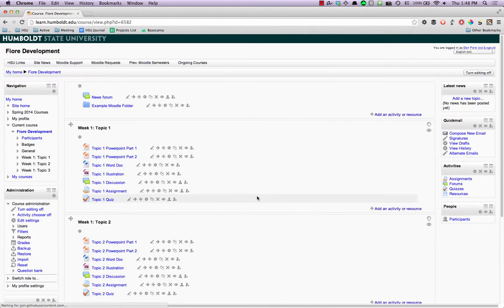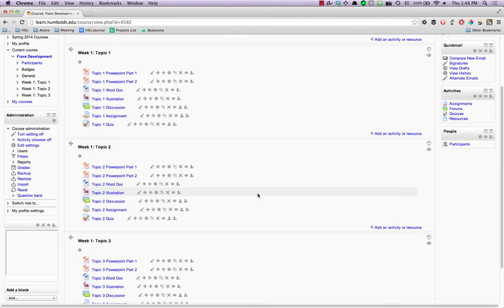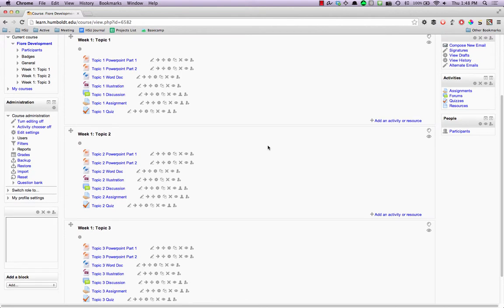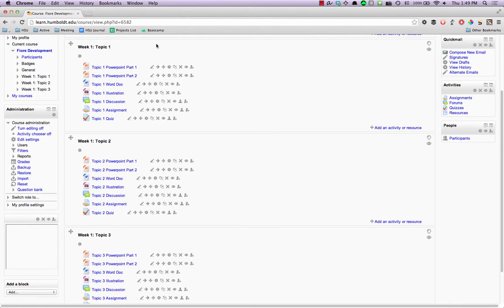And what that will give you is this example that I've set up here, where I am covering three topics in one week. So I've got week one, topic one, week one, topic two, week one, topic three. And just like weekly format, you can click this gear option, edit summary button, and change these titles. Very easy. So then you can have multiple topics per week, and each topic has its own section in Moodle here, and you can add activities or resources just like you do in weekly format and use Moodle just like it's intended.